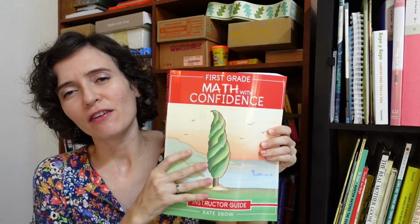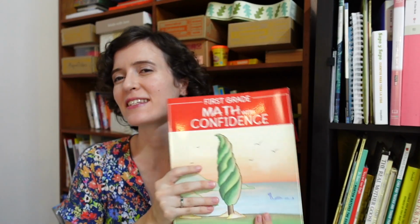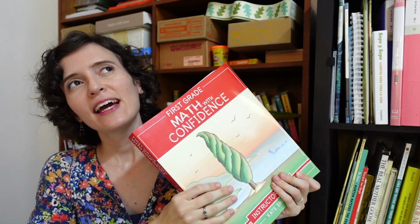We've also started first grade math with confidence after finishing kindergarten math with confidence. Something else I've learned is that my son cannot resist once he gets to a short span of the end of the workbook. He's like, we gotta finish it today. So with this math, as well as with his primer program, once he got to about 2 weeks, maybe a little less than 2 weeks left, he's like, let's just finish it. So he just wanted to do all the worksheets, finish the whole thing. So we started first grade math with confidence. I think we are in week 3 of this now. And he's also started Alpha from Math. So it's been like all new levels starting, old things finishing, beginning of something new in June, which has been really fun. I mean, it's fun to start the new level, right?